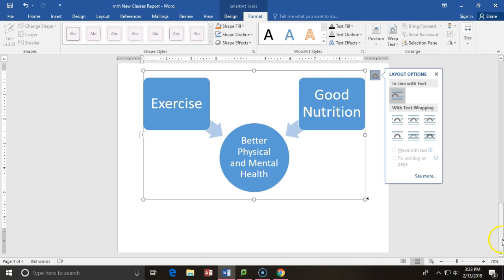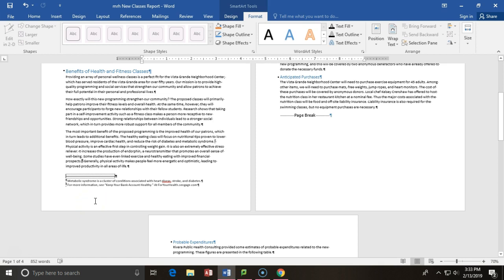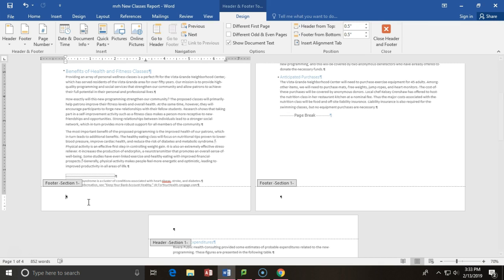So we want to go all the way back up to page 1. At the very, very bottom, almost off the page, below your footnotes, I want you to double click in that section below your footnotes on page 1. I'm on page 3 or 2. That's where your footnotes are? Yeah, that's fine. So double click below your footnotes, or at the bottom of the page. Then you can kind of see that's the area. You could do that on any of those first 3 pages. It doesn't really matter. A footer is going to be applied to all of those pages at one time. So if you do it on one, it's going to be on all of them. Okay?